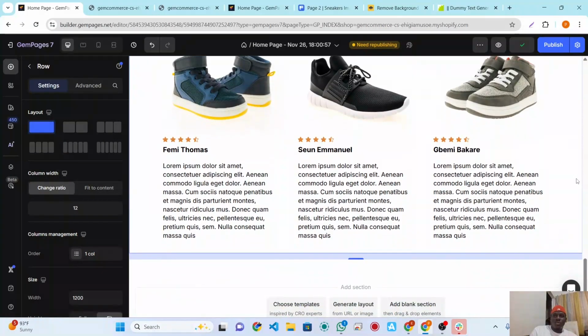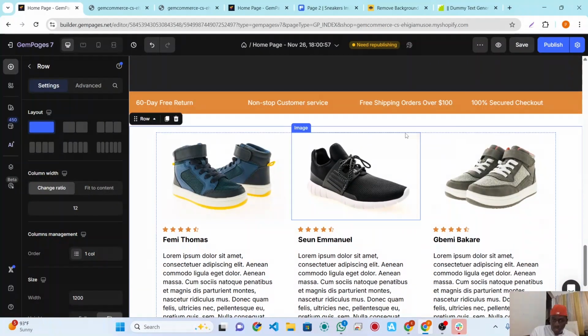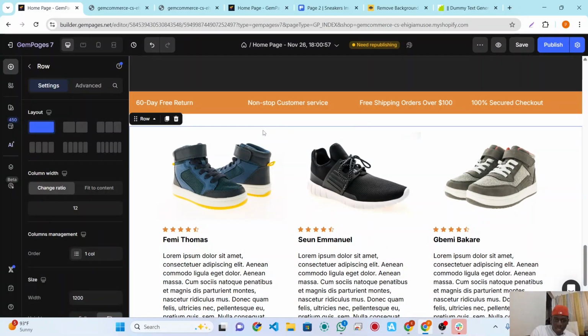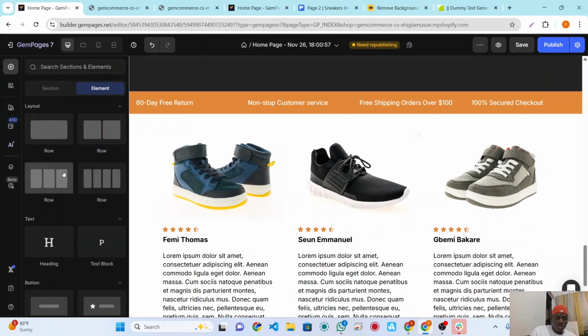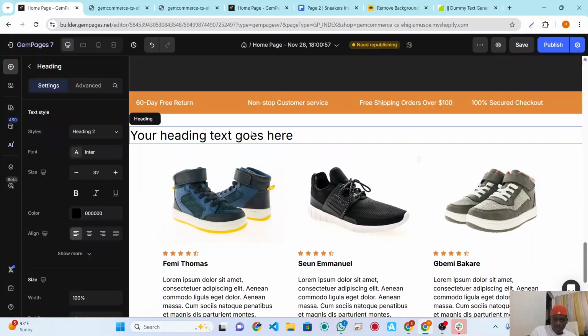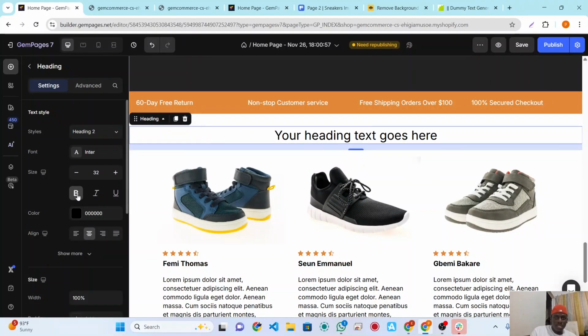Now let's move over. Oh, we are not done. There's one more thing we need to do. We need to go out here and bring in the title. Then we align it to the center and bold it.